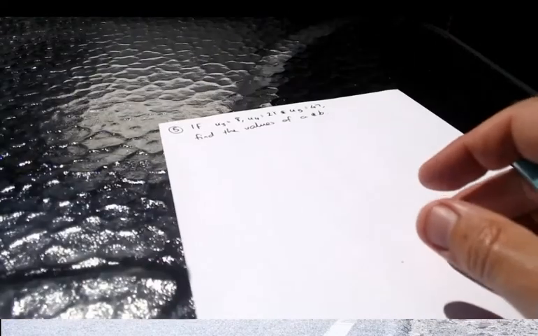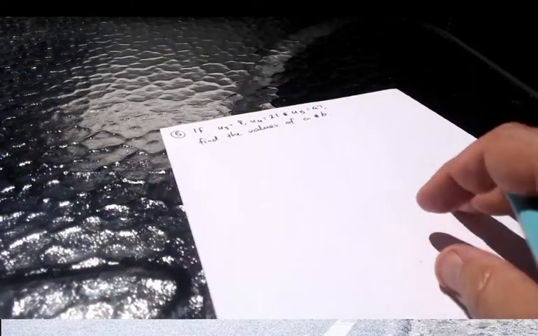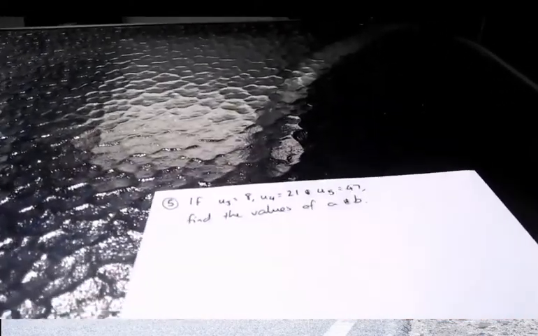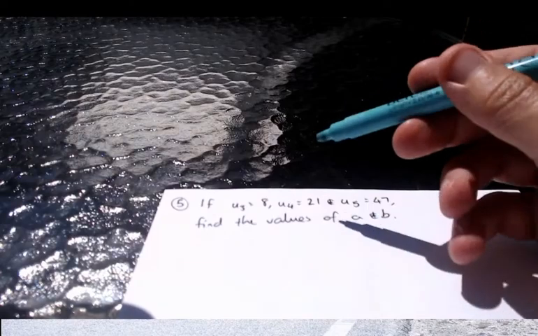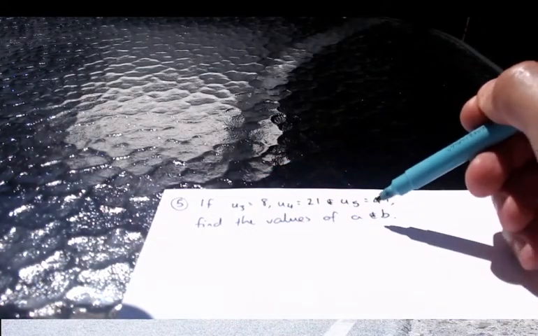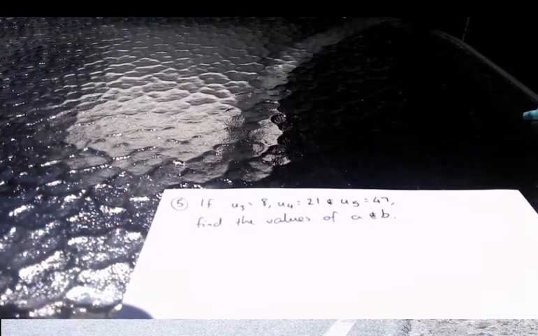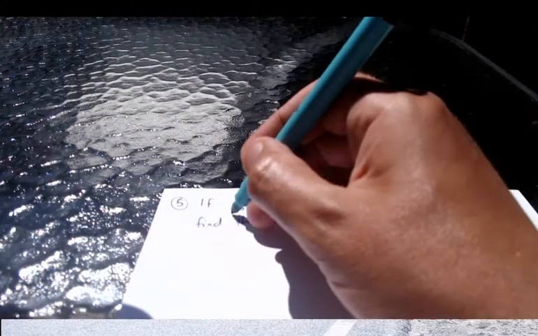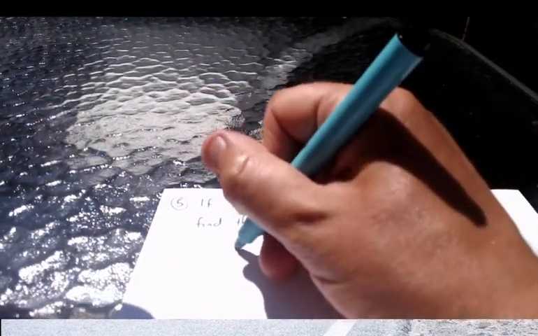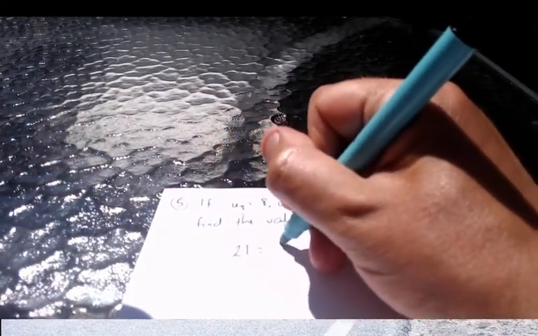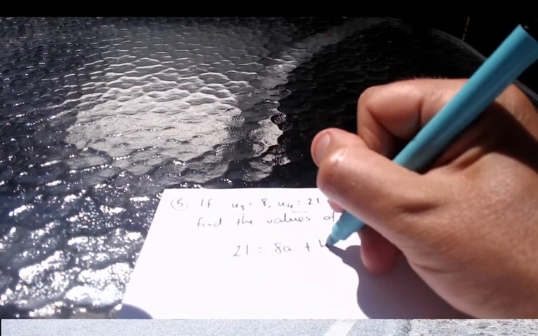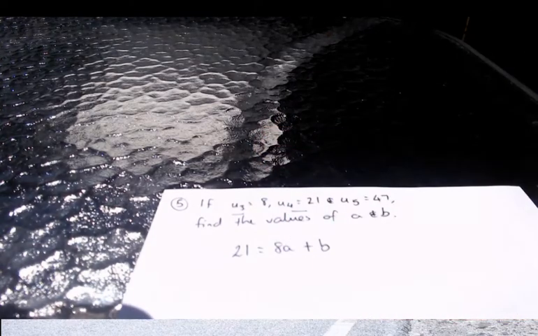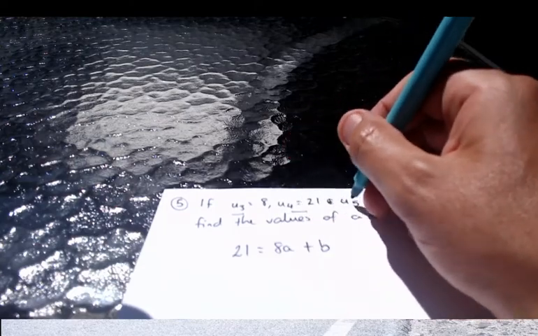And then just one more for you to try today. Let you get outside in the sunshine. I'm giving U3, U4 and U5, and again you've got to find the answers for A and B. Hit pause, on you go. So same as previous, I'm going to use U3 to get U4. So there's U4. And that's where U3 will be subbed in. And then going to use U4 to get U5.